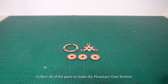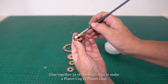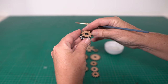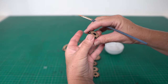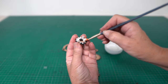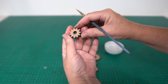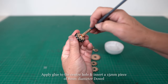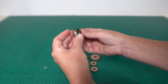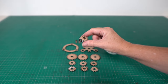These are the rest of the parts needed to make the planetary gear system. Now it is time to make the planetary cogs, also known as the planet gears. Insert a 15mm long piece of 8mm diameter dowel through each of these cogs. Each dowel should extend 3mm out either side of the cog. There are three of these to make all together.